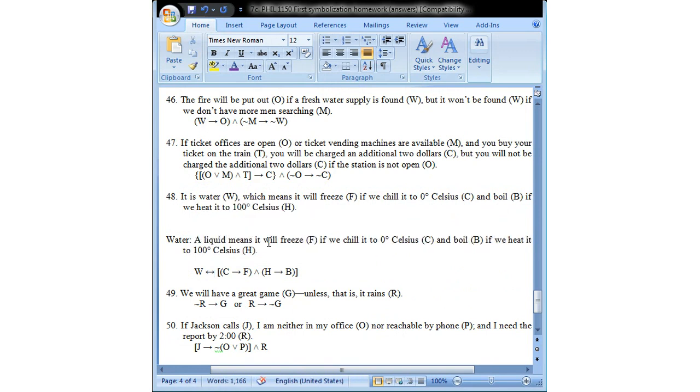So you might want to say, here's the definition of it. It's a liquid that will freeze if we chill it to 0 degrees Celsius. So that's one of the things. If you chill it to 0 degrees Celsius, it freezes. And there's also an interesting property, namely its boiling point. If you heat it, then it boils. So if you chill it, then it freezes, and if you heat it, then it boils. And that's what you end up with. Avni, what was your concern? Is that clearer now? And again, this really captures what we're saying. Even if logically you could perhaps find something that'd be equivalent, this really hugs it as close as we can hug it.